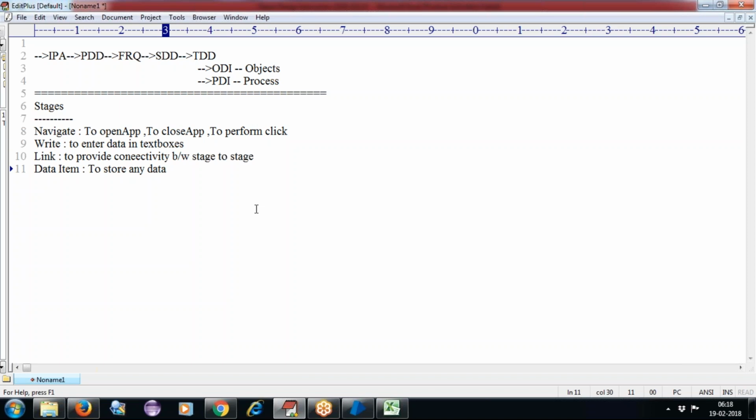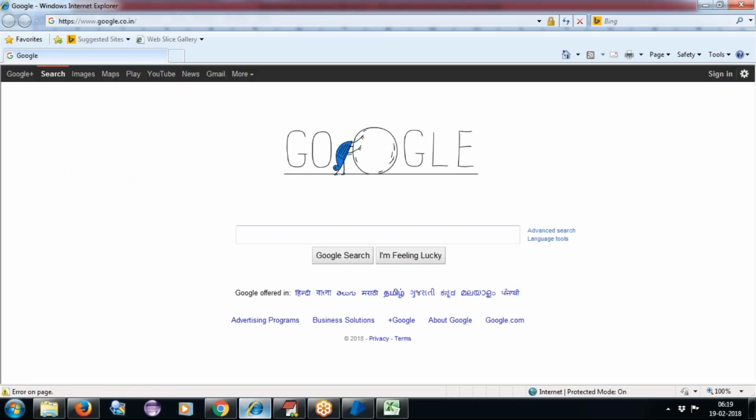Now let's understand how exactly you can utilize the data item here. For that, let's take an example scenario. The data item clearly is for storing any data here. If you want to store any data, then you use the data item. So now, according to our scenario, we are taking the login, that is username and password, right? To store the username and password, we use this data item. And whenever it is required, we will call that particular data item.